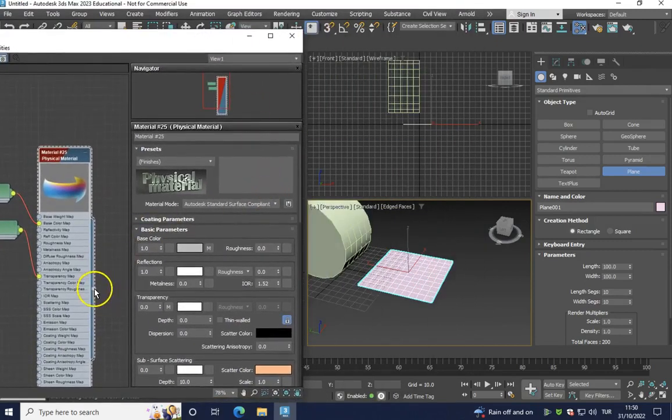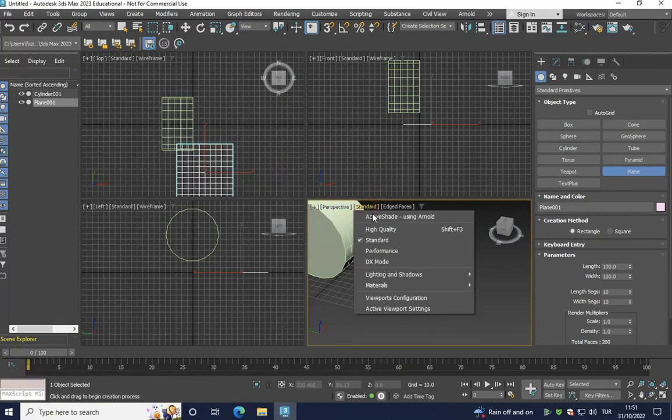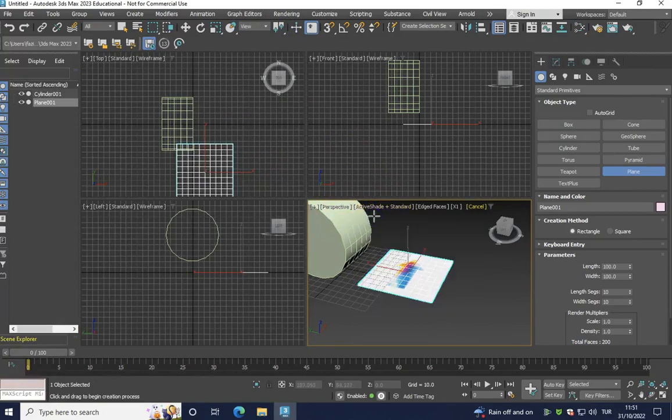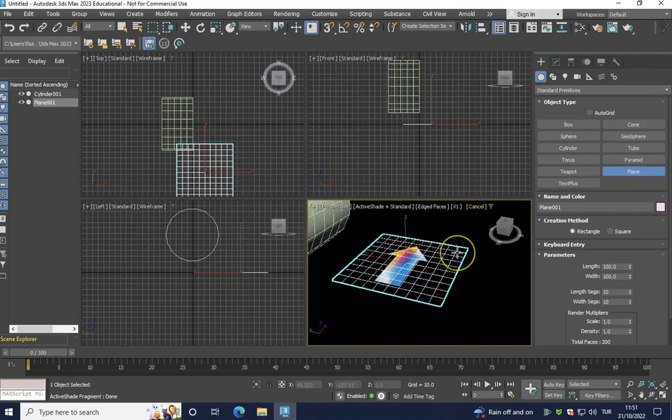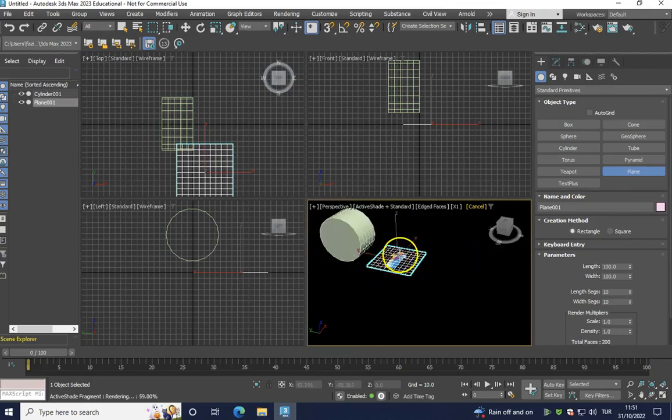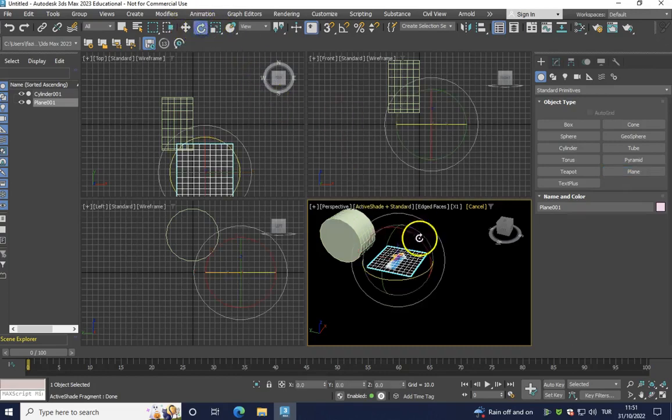So I will apply it to my object. You will see that it does not use the transparency map because we are in the standard shading mode. But if you go to active shade, if you render the scene, the transparency map will be also rendered. I'm thinking to use the arrow in the other direction, so I will just rotate it.